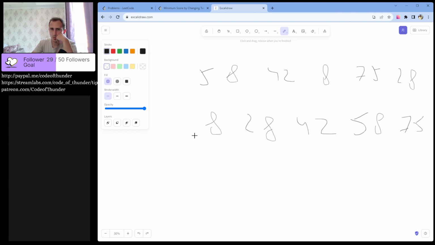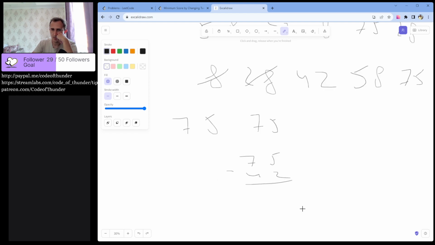So let's check. We want to turn this one into 75. And then we want to turn this one into 75. So the difference now is 75 minus 42, which is 33.